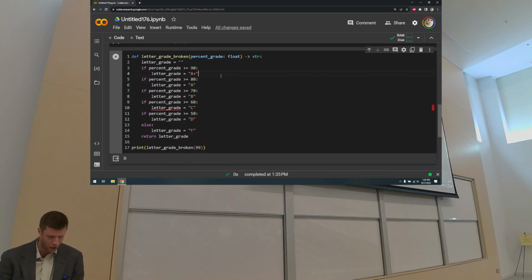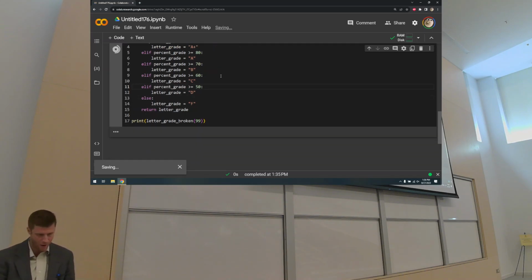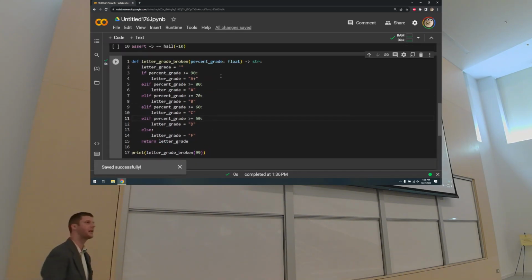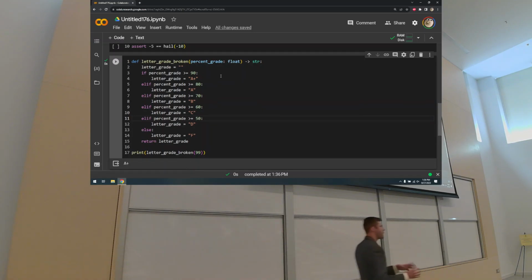This will totally work, but we have some nice syntactic sugar for how we can do effectively this with prettier code: we just say elif, which means else if. Now if I run it, it'll always work, because with else if, those if statements are now no longer independent of one another. They're chained together. Only one will ever run. If the first one trips it, we execute it, and then we skip all the other ones and carry on immediately after the if-else chain is done.